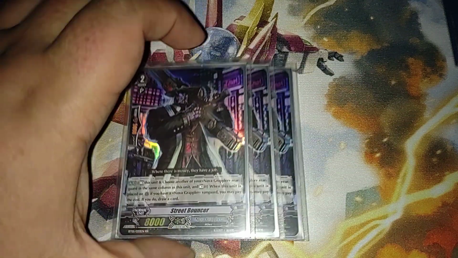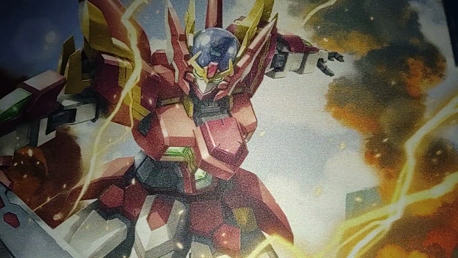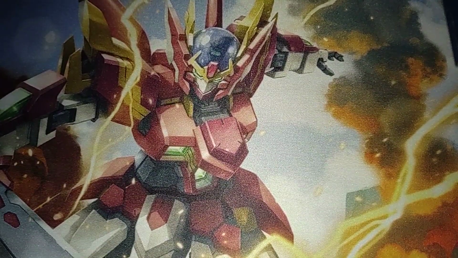Then our last grade 2 that we're running 11. We're still sticking with the good old Street Bouncer. On place, rest himself and another unit in the same or another rear guard in the same column. Draw a card. I mean, it cycles. It gets you rested units to proc for Bustered. It's just all around good. So can't beat it. If it ain't broke, don't fix it.